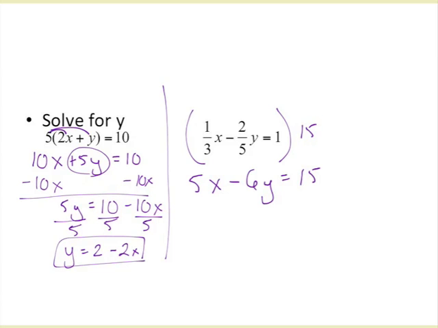It is a pretty common mistake for students to forget to multiply that little 1 over on the other side, because it's not a fraction and it's all by itself, so we just kind of overlook it, but you have to multiply every single term in the problem by the 15. Okay. Now this looks exactly like the last one ended up, so I'm not going to finish this one on through.